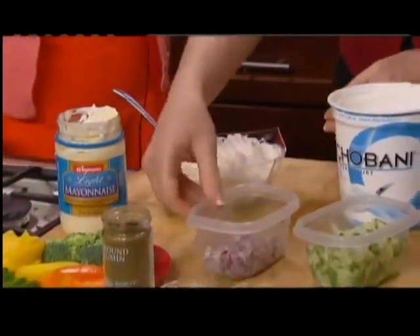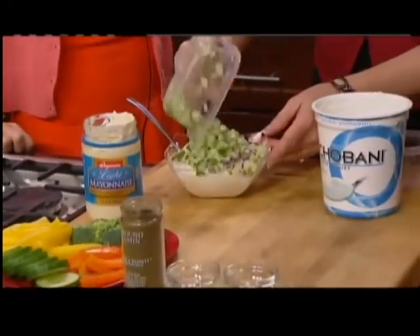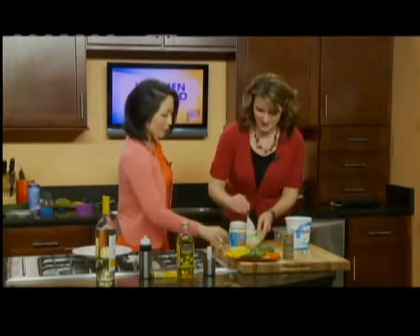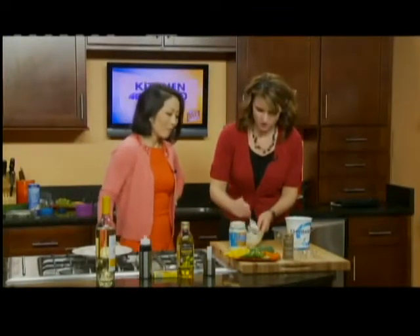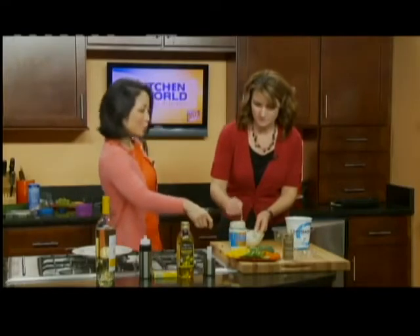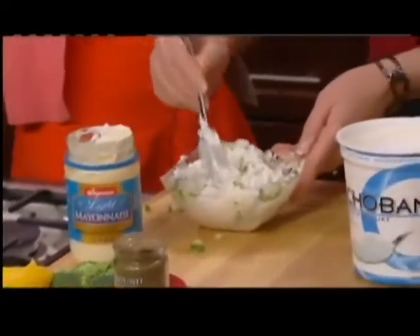I'm going to add a half a cup of chopped red onion, and here's some diced cucumber — about a cup and a half. What we're doing with this dip is we're actually adding veg into a dip, so normally you might not have lots of cucumber. You're double dipping — you're going to dip the veg into the veg dip! You're going to get lots of nice health benefits from that, and it's going to keep you fuller longer. Great vegetables with lots of color have the most vitamin C and other nutrients — lots of antioxidants. They say eat a rainbow, because all those different colors will have different health benefits.